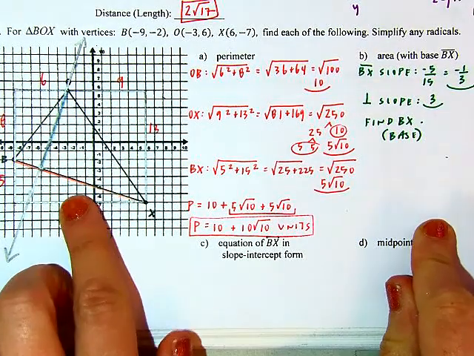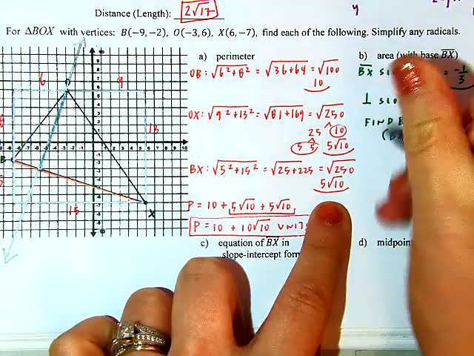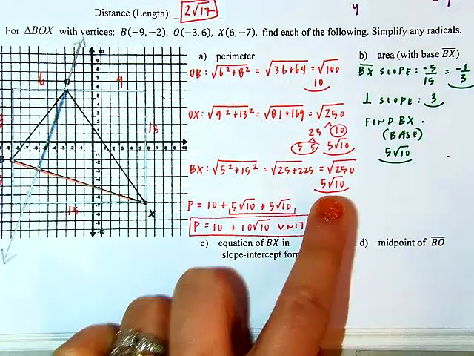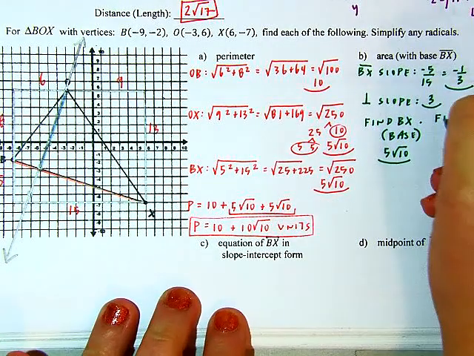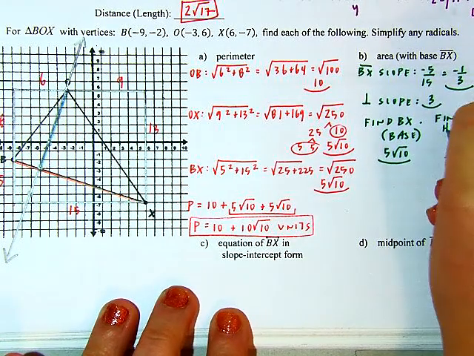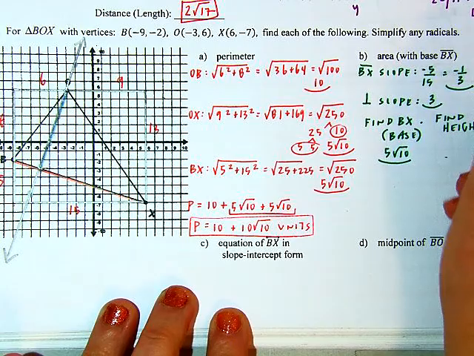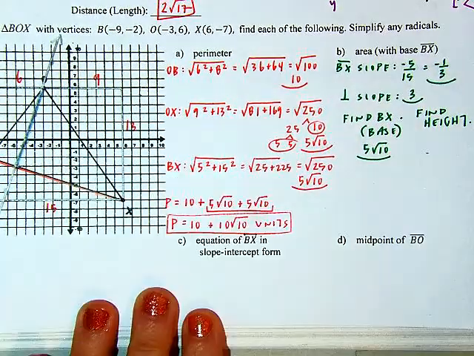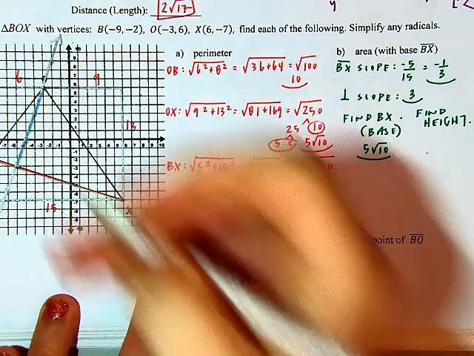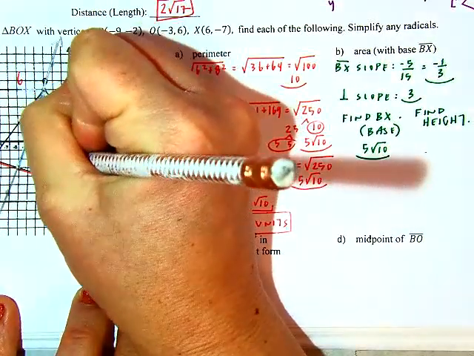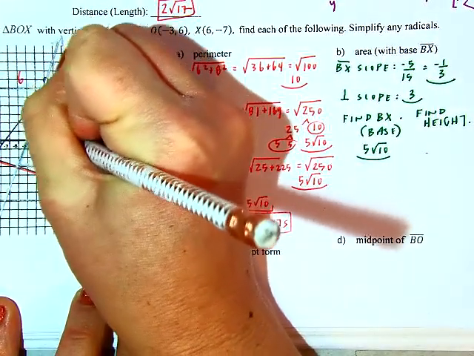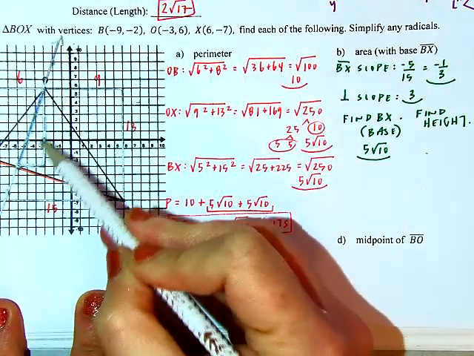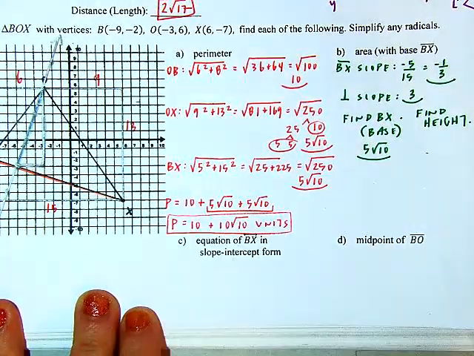So if I go over here, right, we already solved for that. That was 5 root 10. So then I need to find the height. So the height is the measure of the altitude. So it's what I have right over here in blue. So I could use the distance formula. I can picture this right triangle, which is usually what I do. So I'm looking at this right triangle where I'm looking at what the two legs are, and I'm solving for the hypotenuse of it.